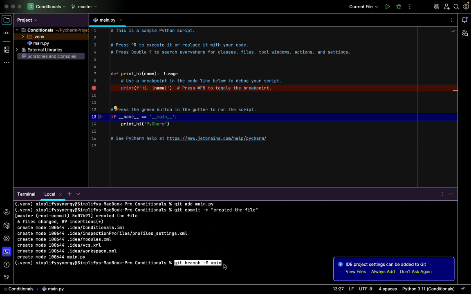What this command is going to do is create a new branch and call it main. So just keep your eye on this top left part that has master and see what happens when I create this branch called main. You can see that it has changed. This means I am on the main branch, and anything I push will not be going straight to the master branch. Does the master branch still exist?